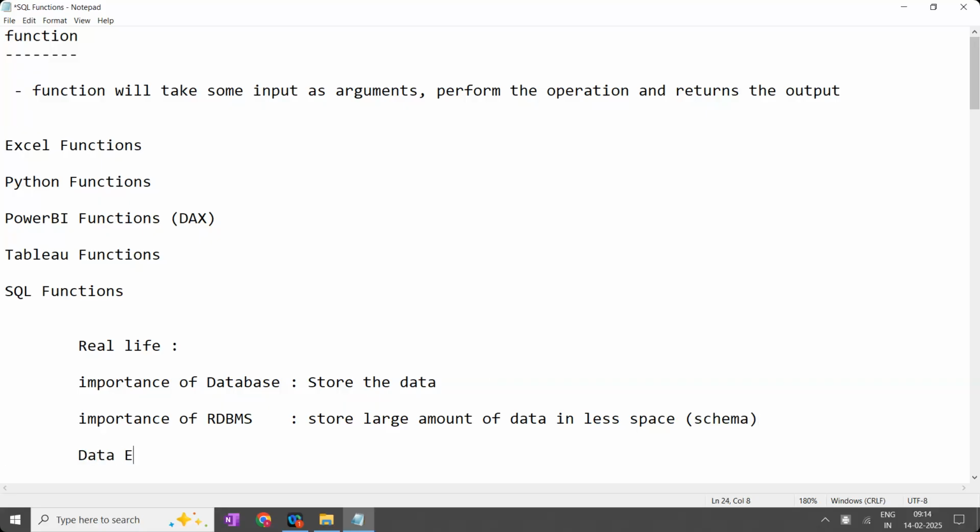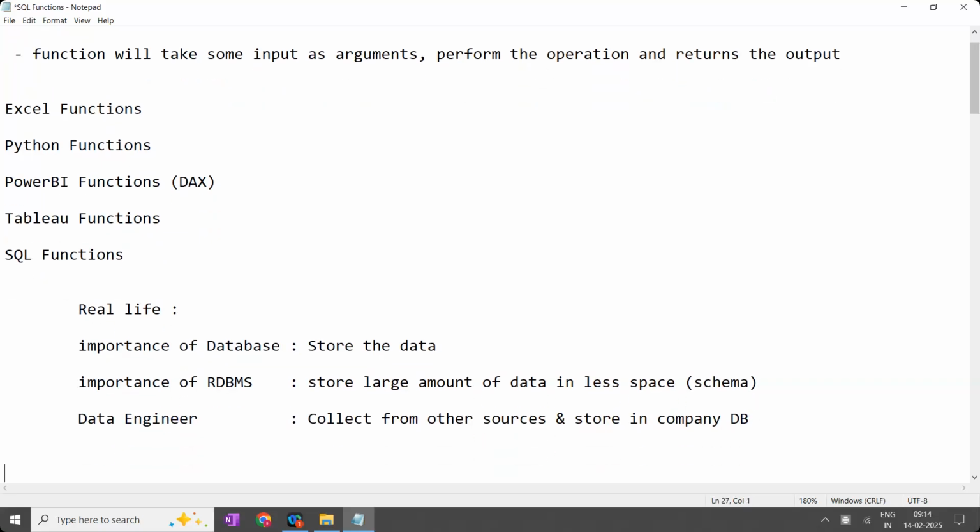They collect the data from other sources and store it in the company database. This is the data engineer's work.